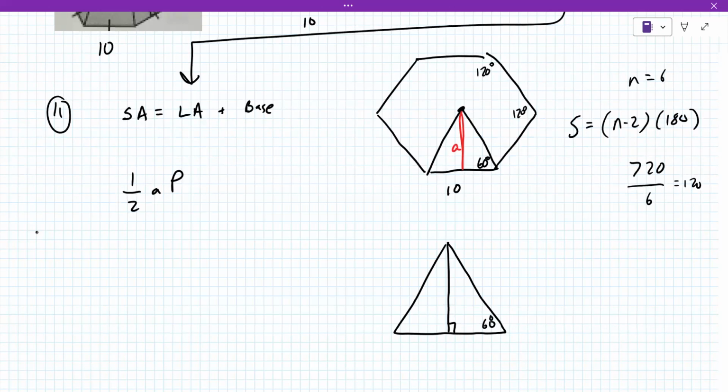Gotcha. And when you bisect the side that's 10, it's 5 because it's equilateral. And you can find the third side or the leg here using either 30, 60, 90 triangle relationships or Pythagorean theorem. Do you remember how to find this height, or do you want me to help you? I'm doing Pythagorean theorem right now. Okay, and that does work. You do have to reduce the root, unfortunately.